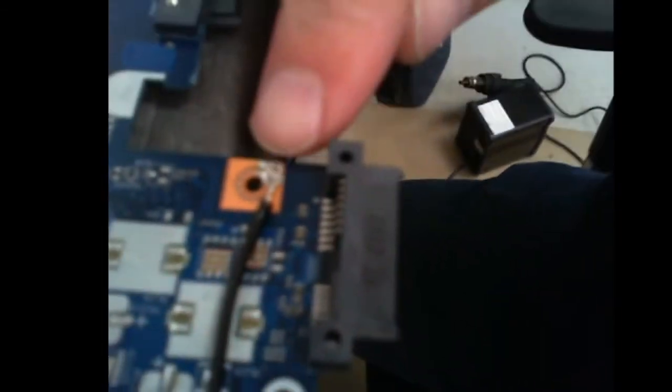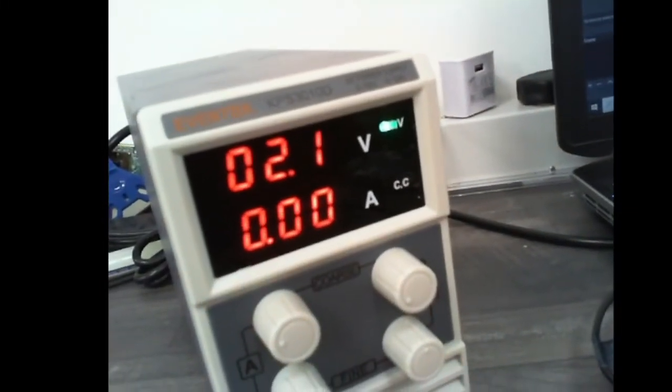So what I'm going to do now is inject a low voltage, say around about 2 volts onto the board, maybe half an amp, and just go around the board and see what's getting hot. Yeah, so that should be a little bit of fun. Okay, let me just show you roughly what's going on. So it's going to be a bit scatty. I've just soldered the positive onto a convenient part of the board. I'll show you where that is in the circuit diagram. The negative is just put onto a ground point, and I have my little power supply here.